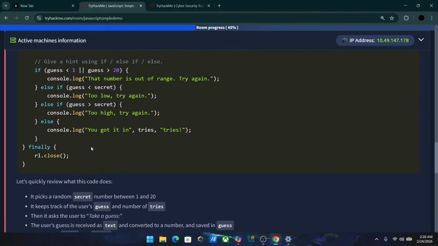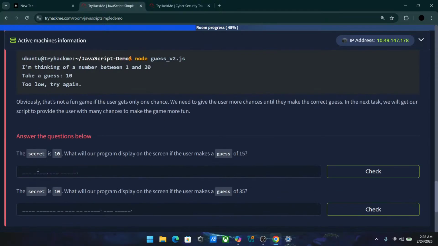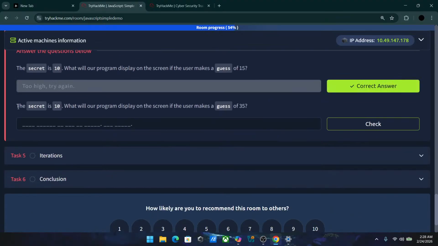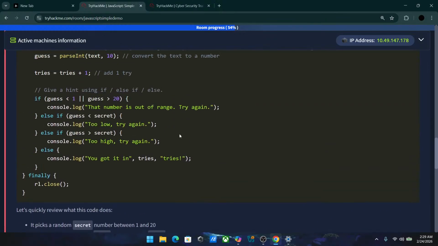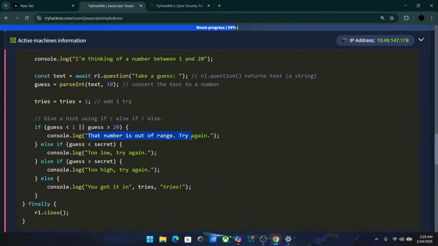That is too high, try again. What if the user makes a guess of 35? This one is out of range.